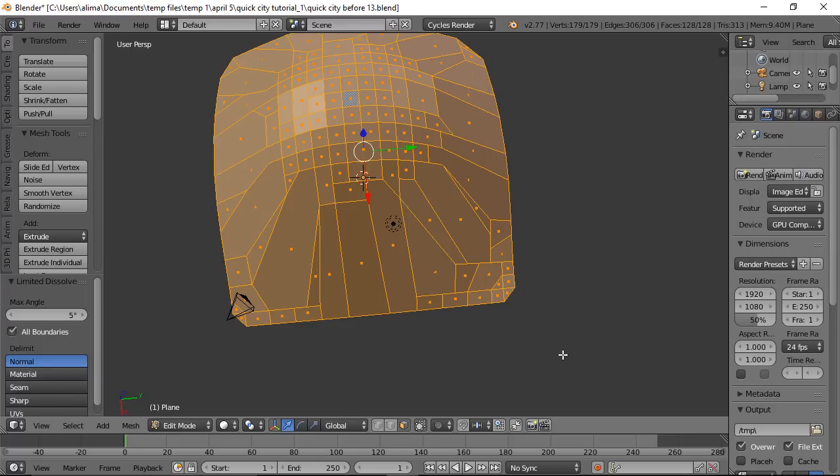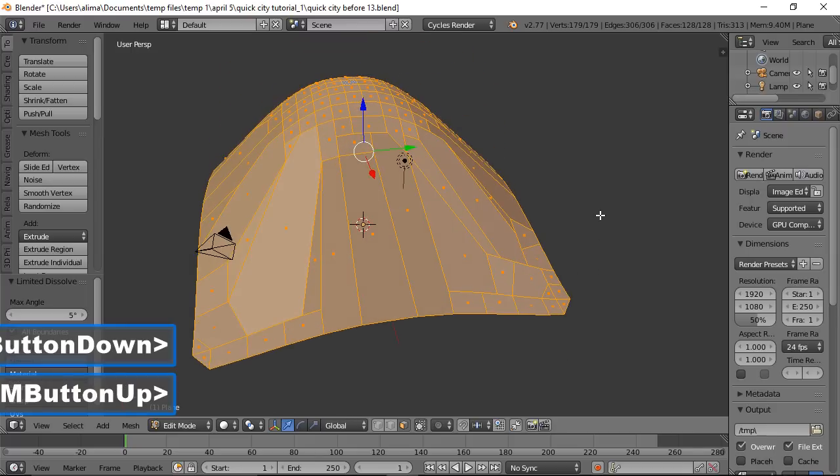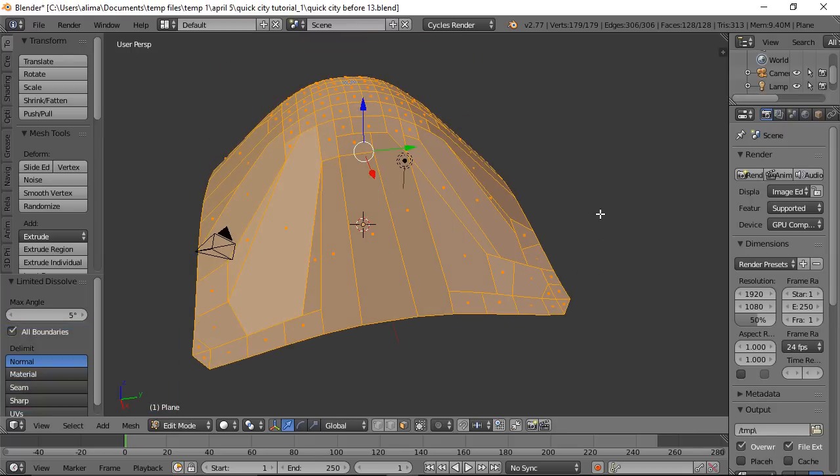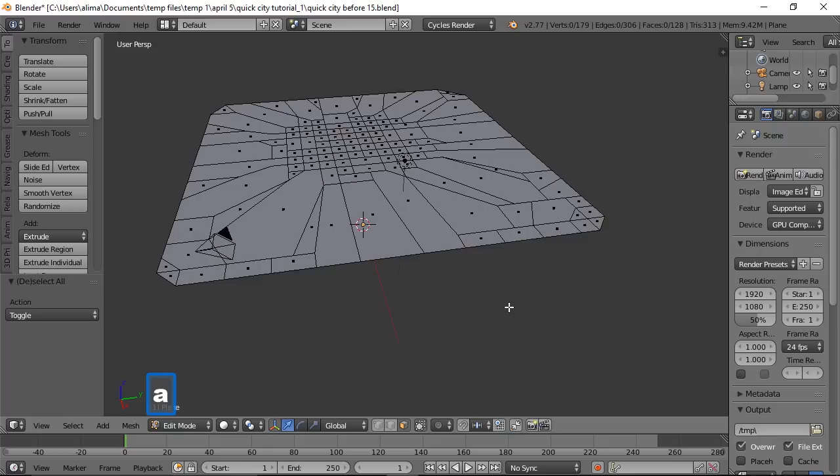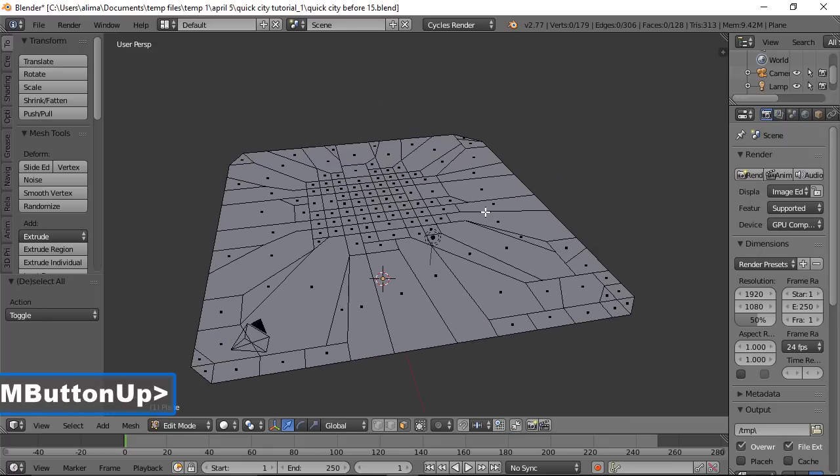So what we're going to do now is I'm going to hold the middle mouse button. I am then going to press S to scale on the Z axis 0 and then left click to lock in. So when we press S to scale on the Z axis 0, that just flattened this area out, which is what we wanted. Now we're going to press A to deselect. We're going to make sure we're on face select. I'm going to hold shift and the middle mouse button to pan. Then I'm going to press C for paint select. C for paint select allows us to paint faces.